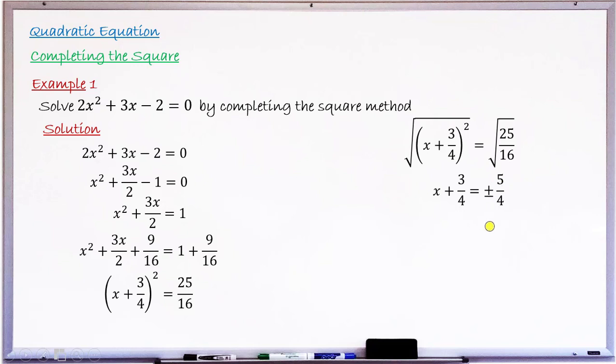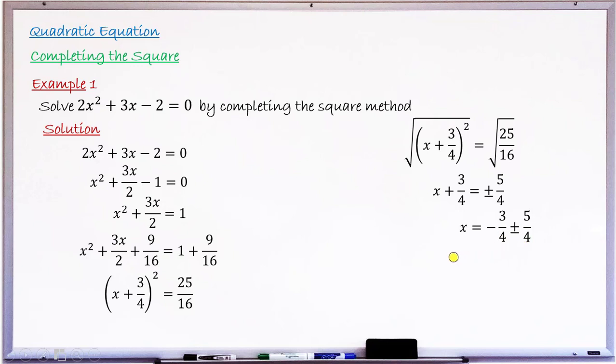So I'll continue. I'm going to solve this very well. After taking the root, I'm going to take this 3 over 4 to the left-hand side. That will leave me with x only on the left. Let me do that. So I'm going to have x equals minus 3 over 4. This 3 over 4 that I have shifted is now changed to minus. So I have written it first because this 5 over 4 is either plus or minus. So let me leave it in between the two. So this says x is now equal to either minus 3 all over 4 plus 5 over 4, or minus 3 over 4 minus 5 all over 4.